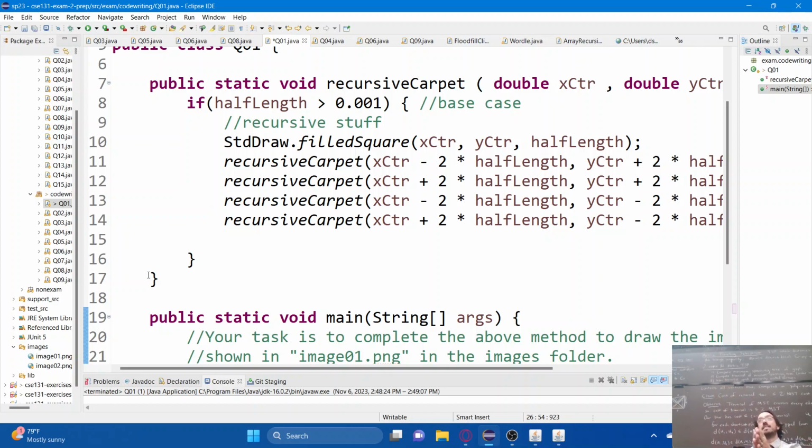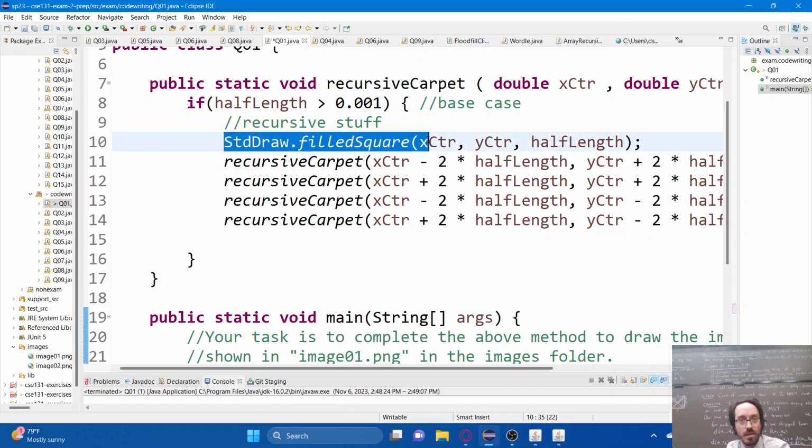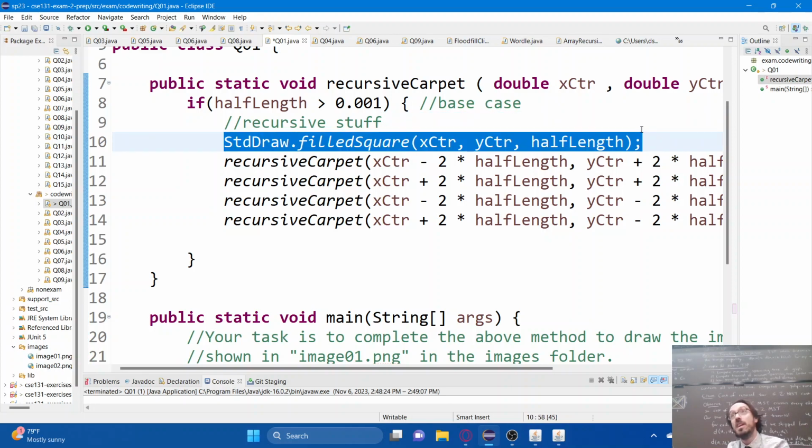Great question. Thank you for asking that. So no, you do not need to have the standard draw methods memorized. I did not include them here because you're on the computer. You can access them however you need to on the computer. But if I asked you this question on the exam, or when this question was asked on the exam, we told you that there's a method called StdDraw.filledSquare that takes in 3 parameters and said we want you to use it on this problem.